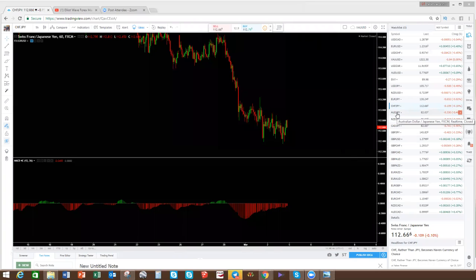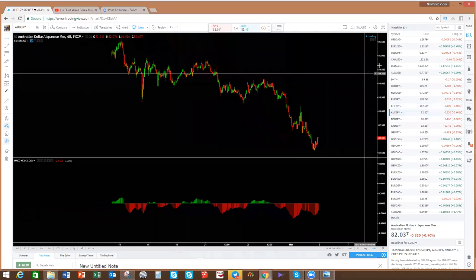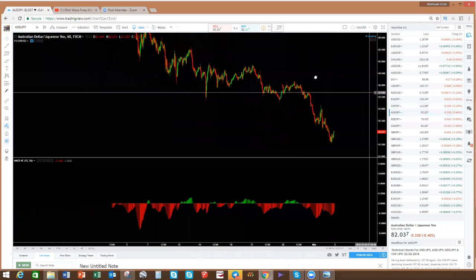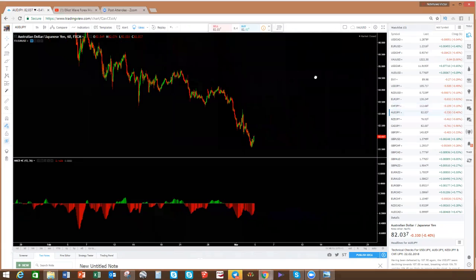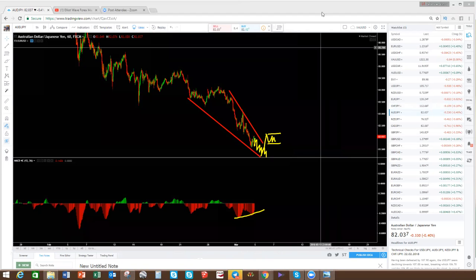That's Chief. Rest of the yen pairs, AUD. AUD has dropped significantly as well. The only thing now is to start looking for signs of reversal. Nothing's very clear at this stage. If it keeps doing this and the divergence keeps going up, then we're only going to start buying it when it goes above this level. So these ones you want to stay away from for now.